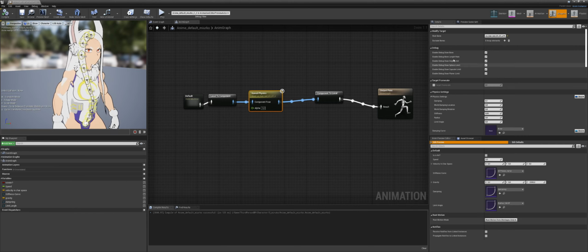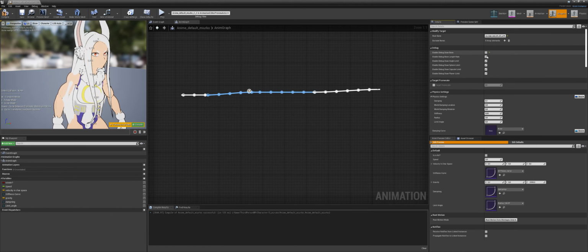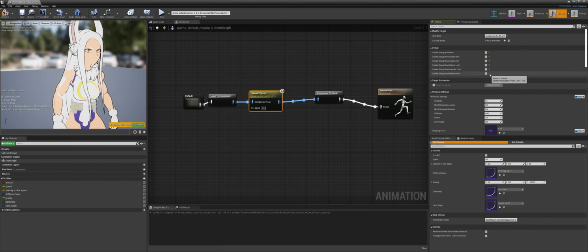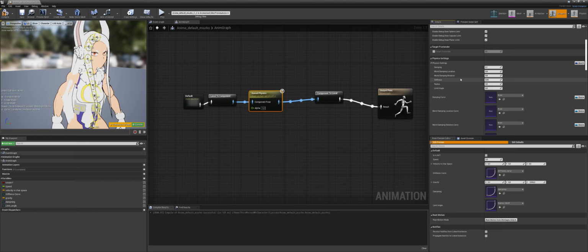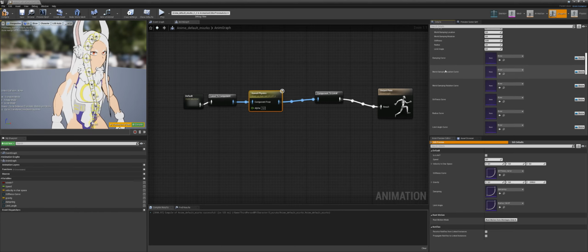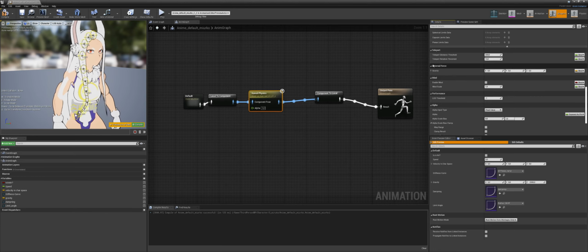Now here you have a lot of debug options, so this is essentially just showing you what is going on. If I turn all of this off, I'm not going to see anything. So we actually want to keep this on. Target frame rate 60, this is just fine. And here under the physics settings, we have a lot of settings, a damping curve, etc. We're going to skip this for a second, and we go down here to where it says external force, gravity.